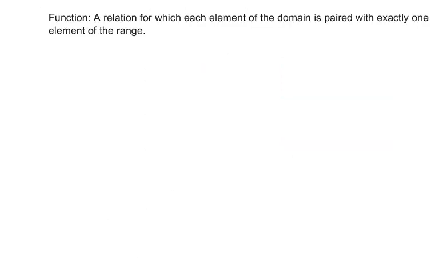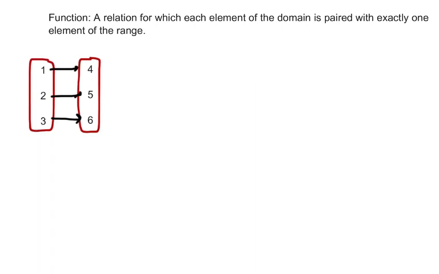Now, a function is a special kind of relation. It's a relation in which each element of the domain is paired with exactly one element of the range. And that might seem a little confusing at first, but let's take a look at some things that are and are not functions and see if we can figure this out. And let's do it by looking at mapping diagrams. As we look at this first relation, we see that each element of the domain is paired exactly with the one across from it. So, by definition, each element of the domain is paired with exactly one element of the range. So yes, this one is a function.